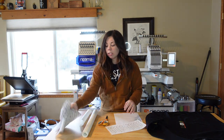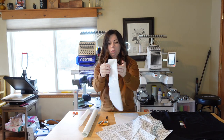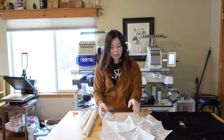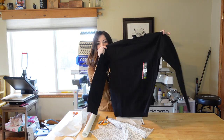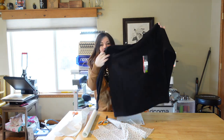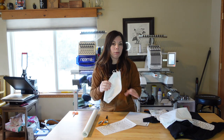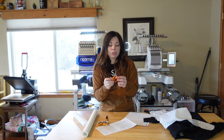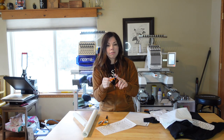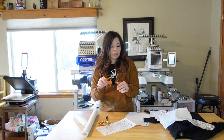I'm going to show you how to applique on the EM1010 from Ercoma. I have my design printed out right here, and this design takes two different fabrics. I have this really cute cheetah print fabric - just a fat quarter from Walmart - and then this was a fat quarter from Joann's, a really pretty glitter white. I have this black sweater from Walmart, the Athletic Works brand, about seven bucks. For tools, you're going to need embroidery applique scissors. I like curved applique scissors because it reduces your risk of stitching through your garment.